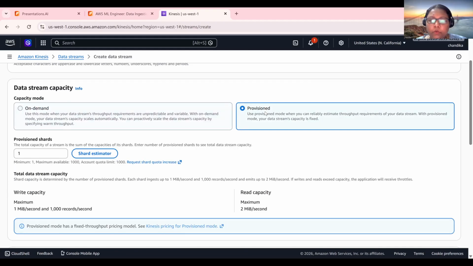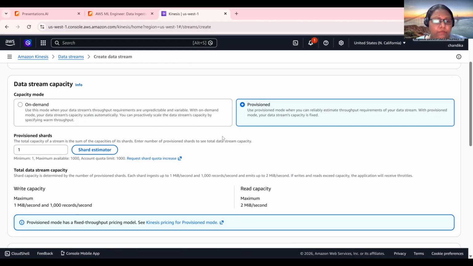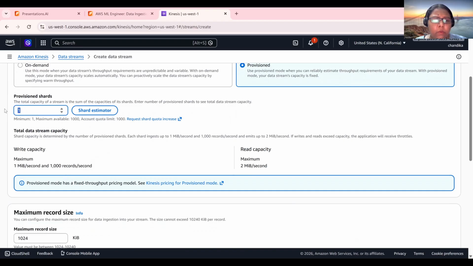When it comes to provisioned, you provision the data stream with a desired capacity in advance. So for now, I'm just choosing provisioned, and I'm selecting one shard for my need. Depending on your data, how much you're streaming, you can choose the shards.